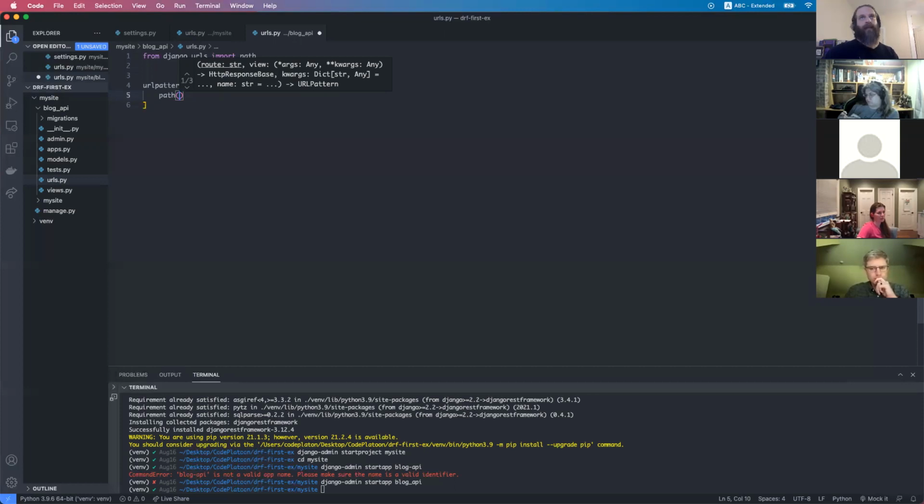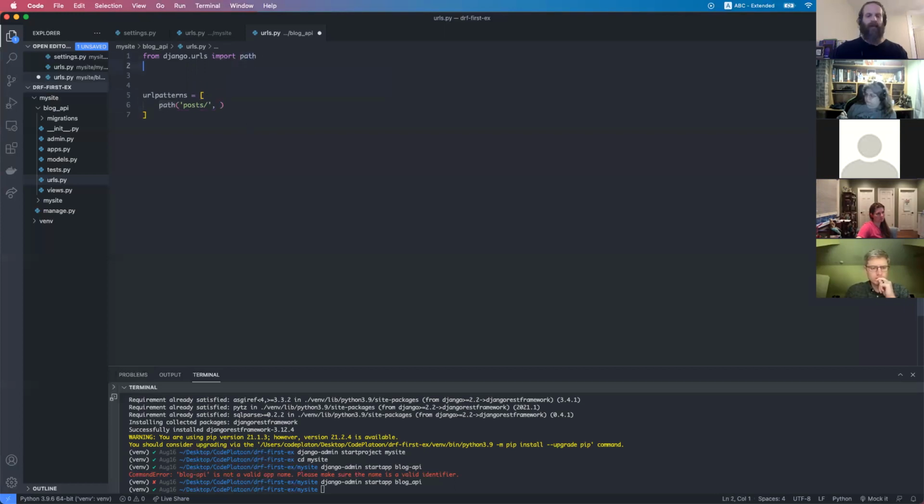We're going to have one model. Well, essentially we'll have two models. We're going to use the built-in user model. So we'll have posts with a foreign key to the built-in user model. We can have a number of different routes, but just to keep things simple, we're going to create just one at first. So we'll have basically the list view here. This will be posts.